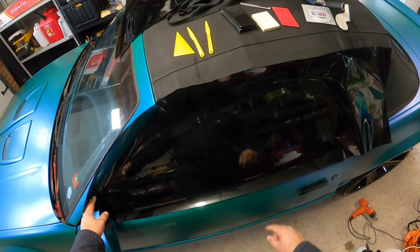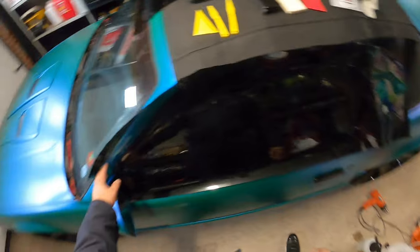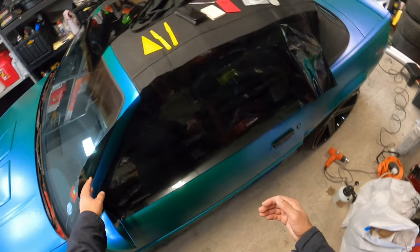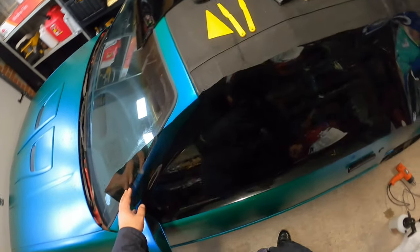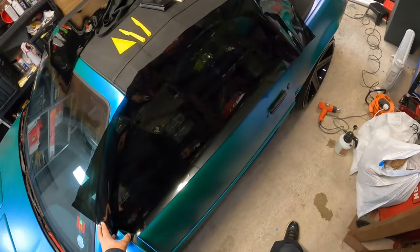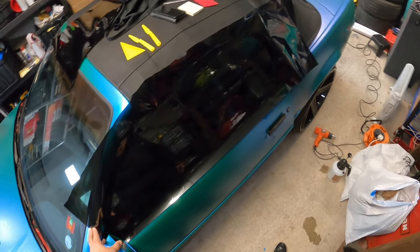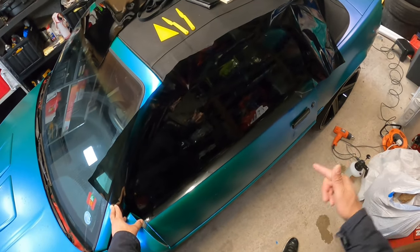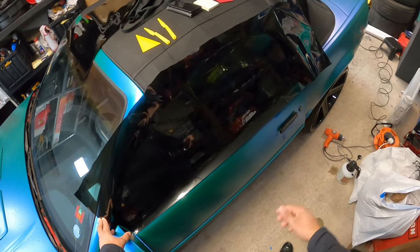What I like to do is try to get it exactly at the edge of the glass if I can, to make it look better when you open a door or have the window halfway down, so there isn't a gap. With that said, I'm going to get started. I'm going to fast forward so you're not sitting here all day watching me do this. Between each step I'll tell you exactly what I'm doing. All right, let's get to it.